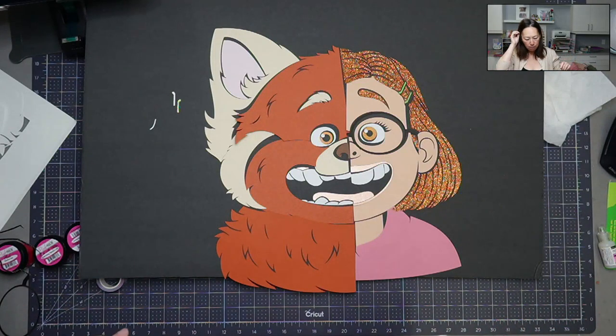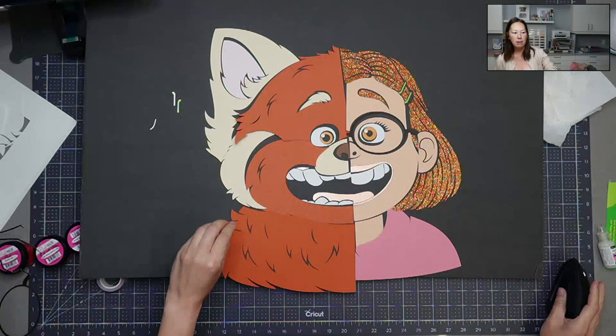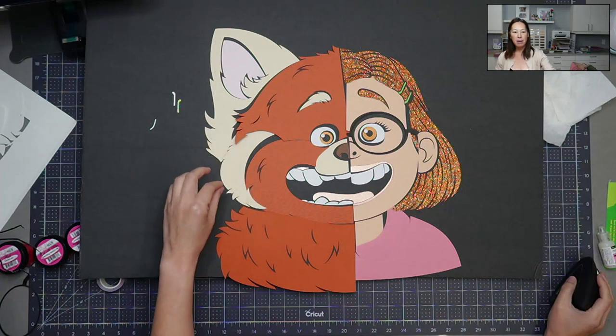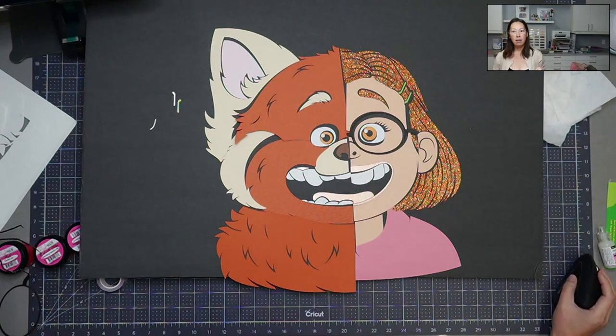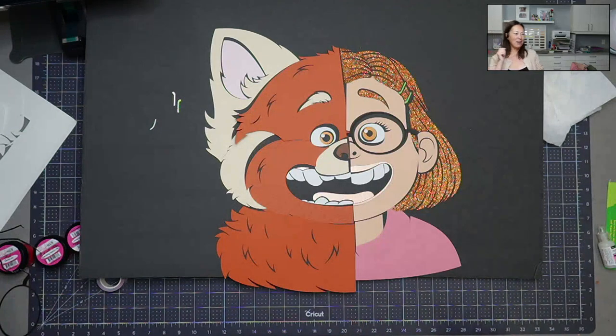Oh, before I forget, if you remember from the image, and actually I should pull up the image on here, so give me just one second. There's whiskers coming out, and the whiskers are super thin to the point where I know I won't be able to support them with the foam boards. So we have a workaround. I printed it in glitter cardstock, so I get to show you something new there. Let me pull this up on Design Space. I've got the image, and I think we're ready to go.